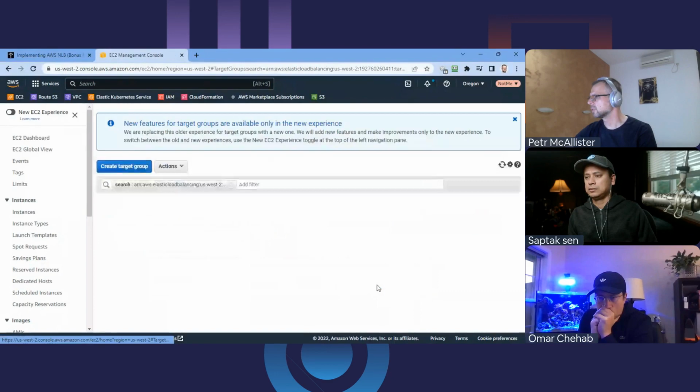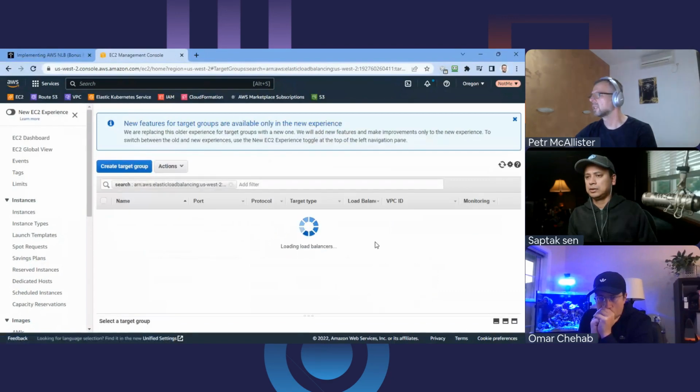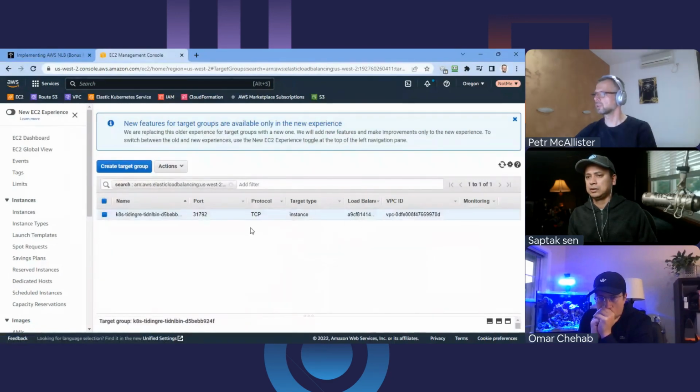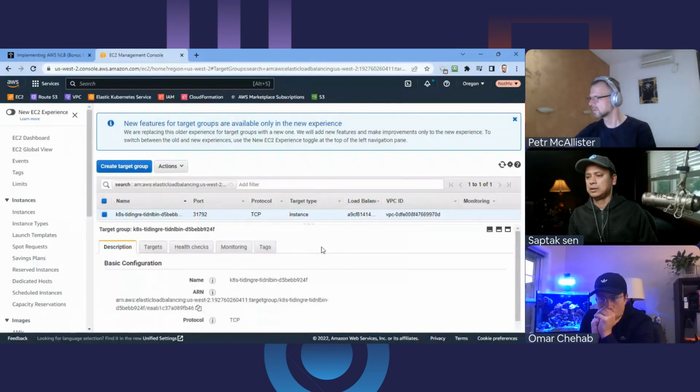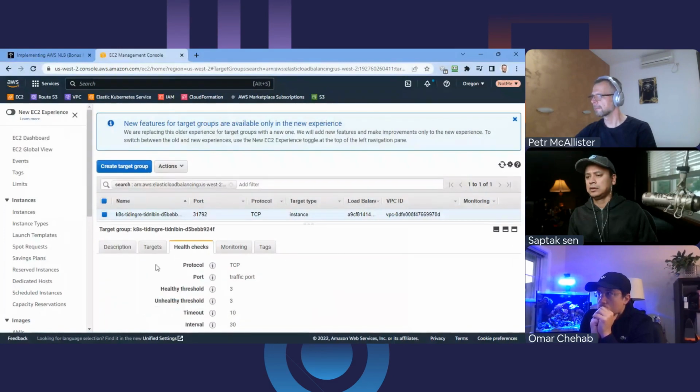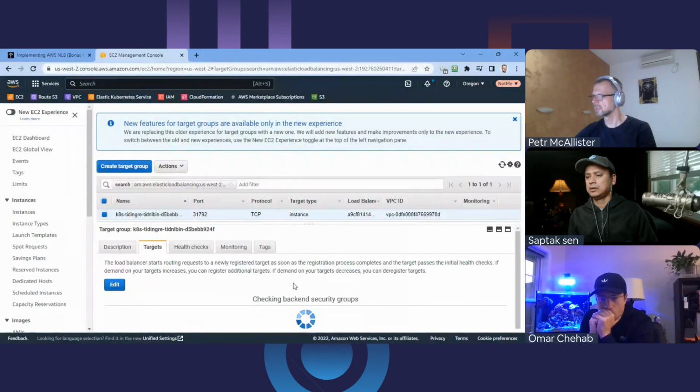Let's see if it got to a healthy state, because originally when it starts it isn't. Health checks, targets.